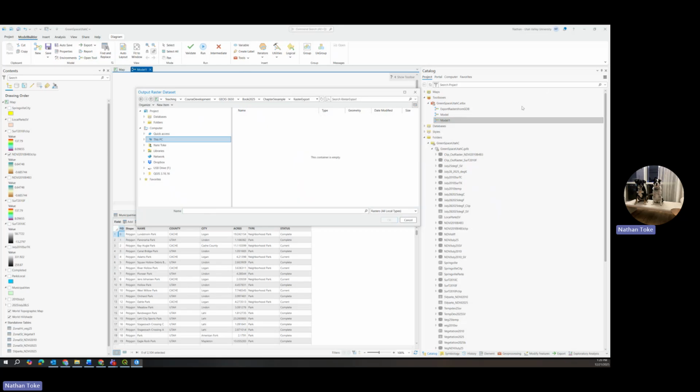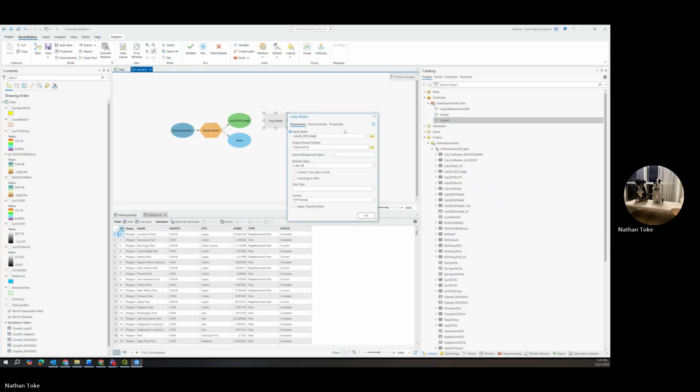And then I have to give it a name. Since we're iterating through, you should use this %name caller, which basically gives whatever the input name was. Then you can add something to it afterwards. In this case, I'm not doing anything other than copying it, so I'll add the file extension TIFF, so it knows it's going to be a TIFF format. We don't really have to add anything else in here. It'll just keep the same values that it had on the input.